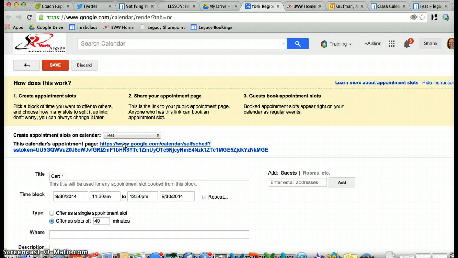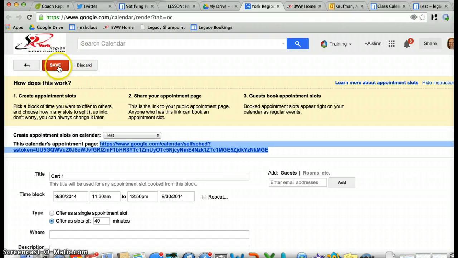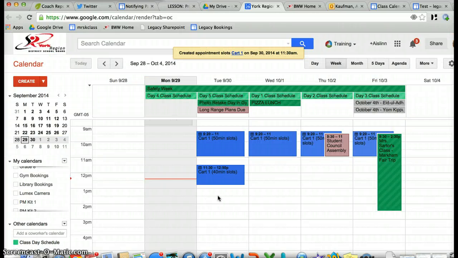I can also do it for the times afterwards, but I'm going to copy this calendar appointment page. Now this will save all of the different bookings of my calendar appointment page. I'm just going to press copy, and after I save it, again, you can see, oops, guess what I forgot to do?